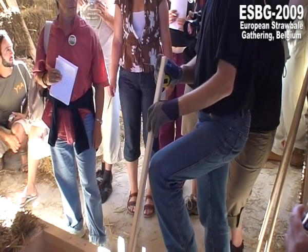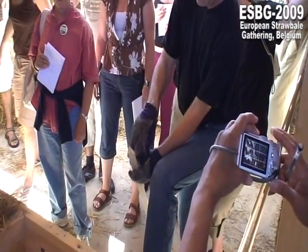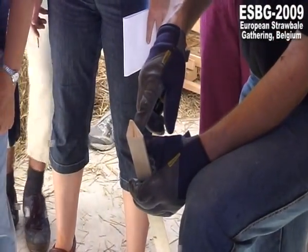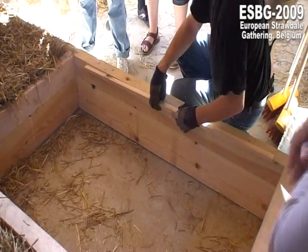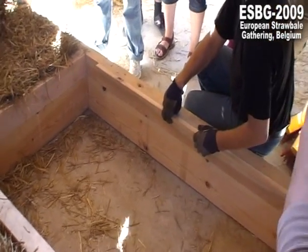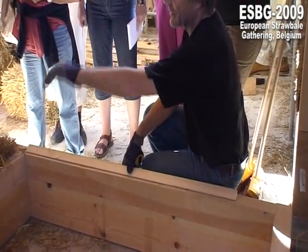Triangle. Yeah, it's like a triangle. Yeah, triangle beam. It's a real beam, but it's like a triangle, but not a real triangle. Because if you work with it and you have got a triangle with sharp corners, they will break away. And we put them in on the downside, on the upside, both sides, left and right, and so the straw will stay inside. Also, we cut off the ropes, because we don't need the ropes or get in trouble with the ropes if we cut in something like that cross beam.